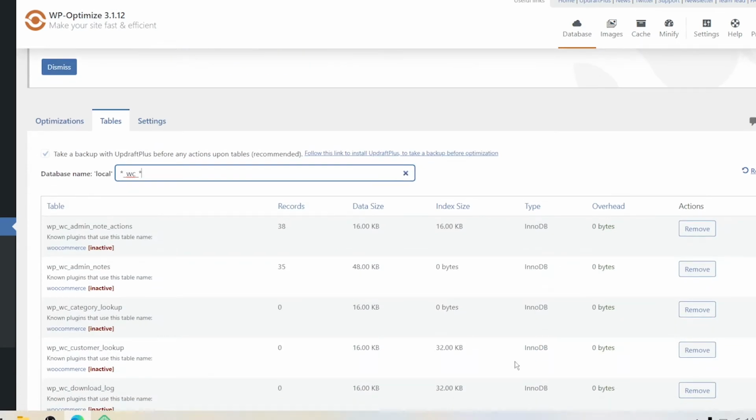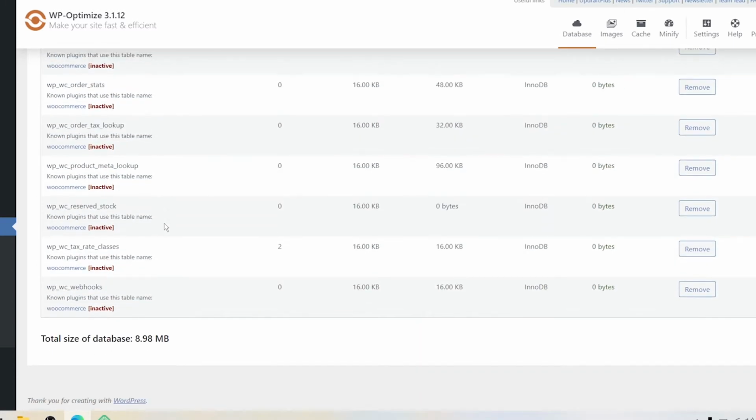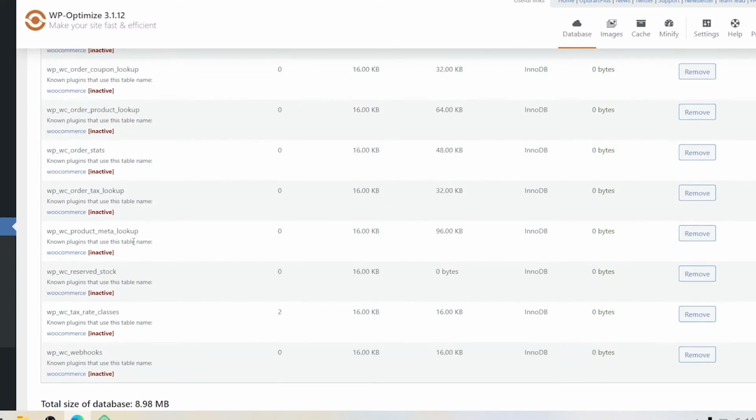The asterisk is more like capture everything that's before this. I might even get away with just asterisk wc underscore, and that did pull it up. If I look through, it does look like it's pulled in pretty much everything. There's webhooks, tax rate, you get the idea.